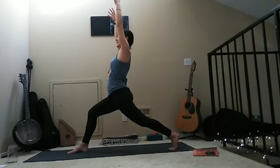Inhale to reach your hands up. And exhale, open to warrior 2. Let your hands come out to about shoulder height here. Take a big inhale to reach out further. And exhale to settle your shoulders down. Big inhale.